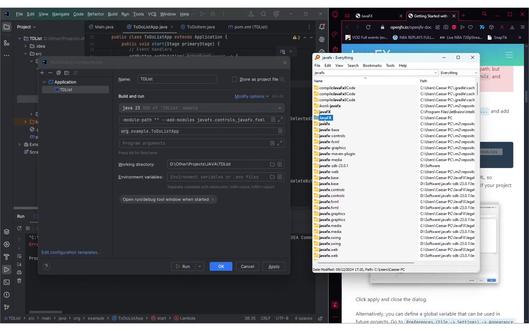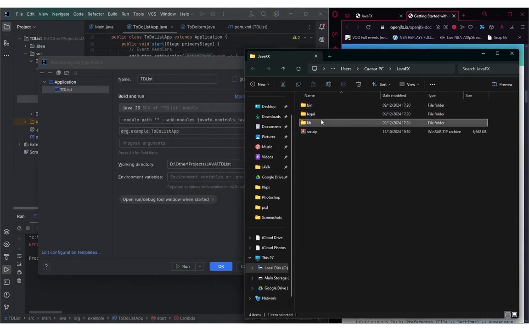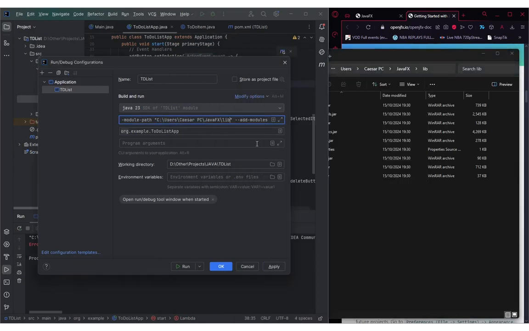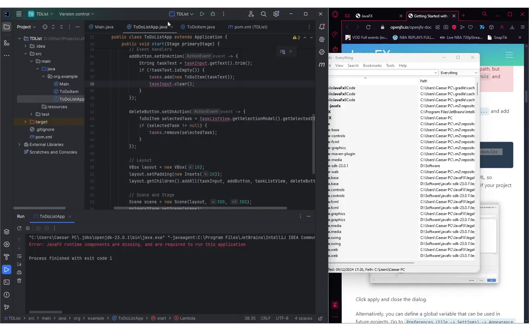Here is mine; you have downloaded it. So you're going to go to the lib folder, then copy this, then copy that, paste it there, then click on OK, and when you run, it should be fine.